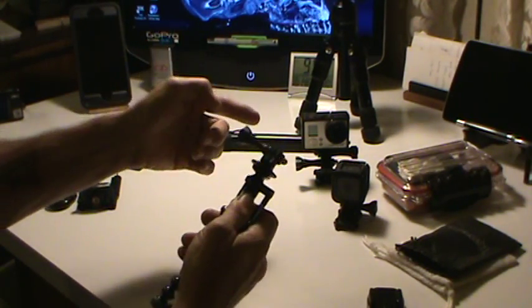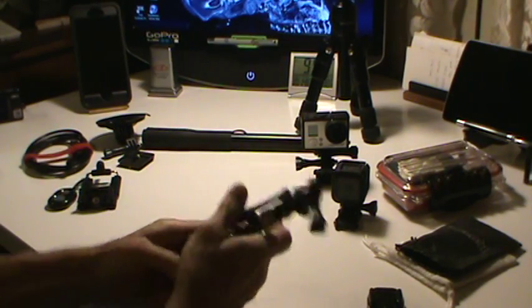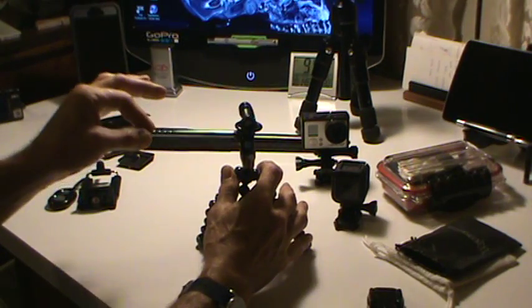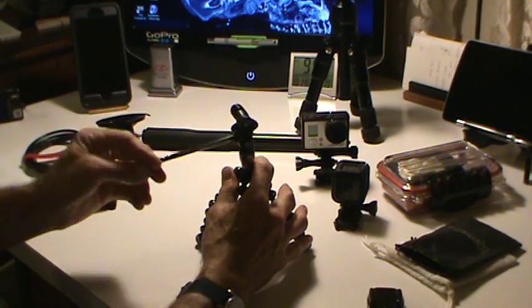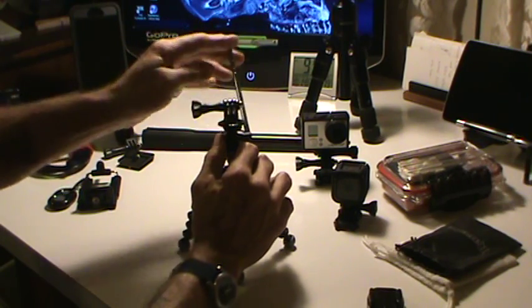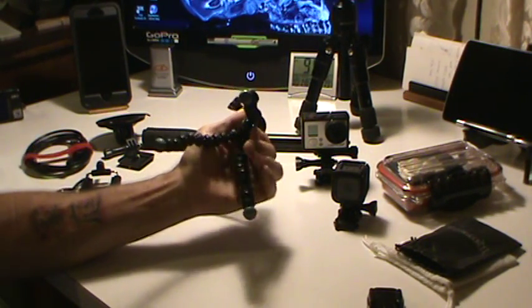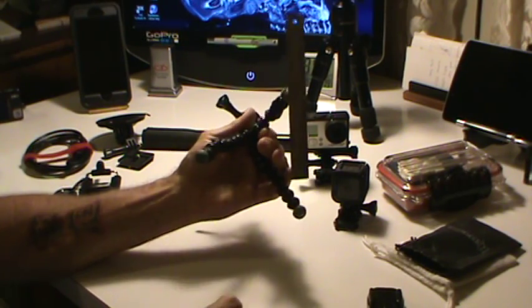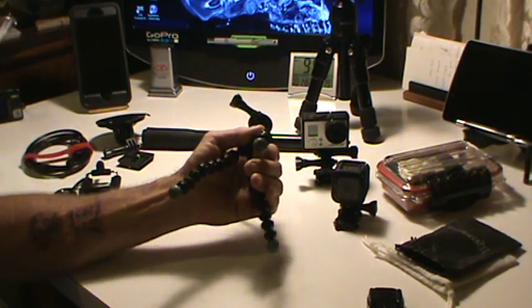Here is another mount that is not so dissimilar from this one. Only you remove it from its existing mount and place it on there. This little Joby I've had for years and years, and it's an awesome little tripod. I'm floored by the movement and fluidity of how well it operates. There's a little push button so it allows you to move your handle wherever you want it — I believe six positions. It's got the crazy legs that you can wrap around just about anything, and the feet are magnetic, which is just awesome.